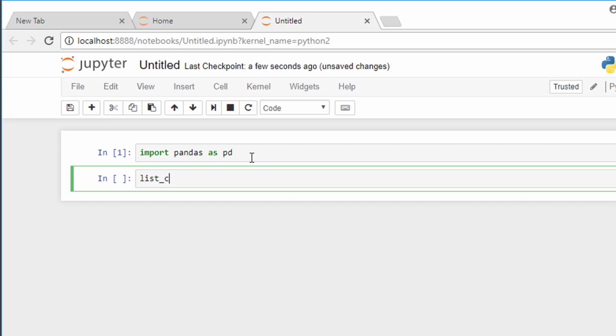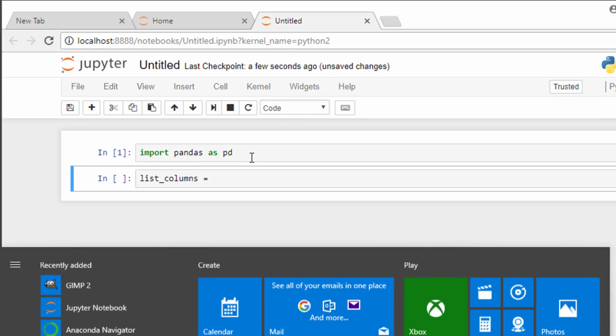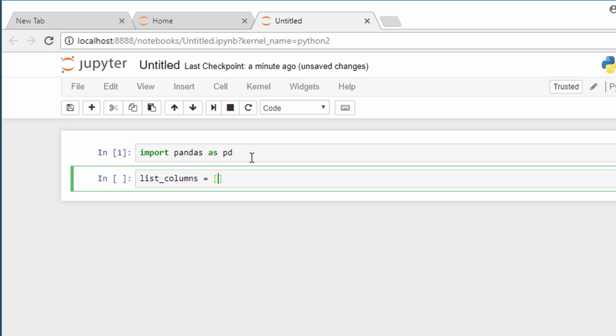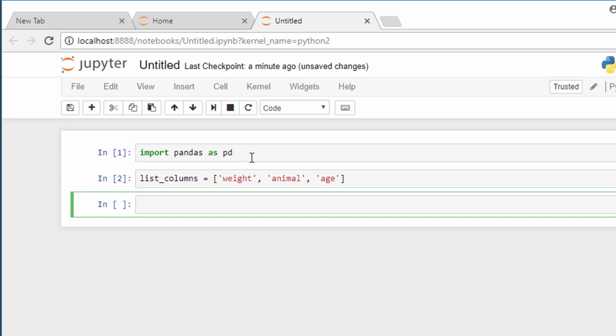So the first list I'm going to make is a list of the columns. And I fired up the Windows key by accident there, but never mind. And I'll make, let's see, one of the columns called weight, one of the other columns can be called animal, and one of the other columns can be called, let's have age. So this will be my column headers, let's say, in my data frame or table, and it's bad to say table, but I'll explain why shortly.